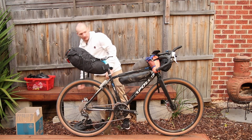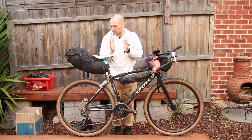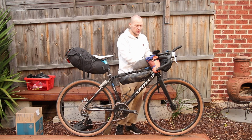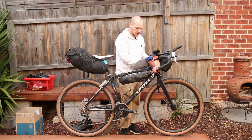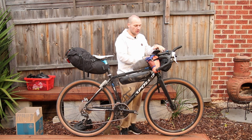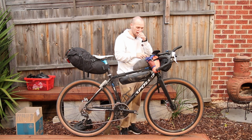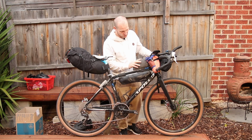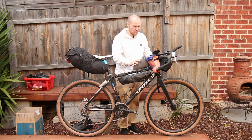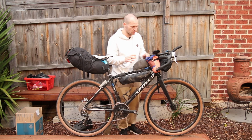So that's my clothing. Let's have a look at the actual bags that are on. Let's talk about the bags themselves. At the front, 9 litre Apidura, I forget if it's the Expedition one or not, but it's the 9 litre. In reflection, I wish I had got the 14 litre one, which has a larger diameter. Because of the diameter, I can't fit my sleeping bag in its stuff sack in there. It's too narrow, but that's that. Top tube bag is an Apidura as well. Apart from the size, I really like both of them, had no issues at all. The zips are great, buckles are great.